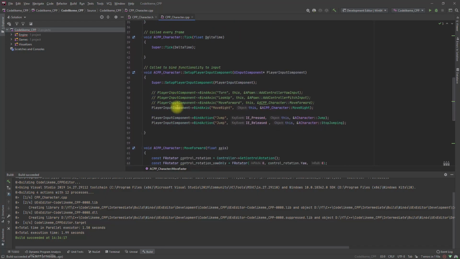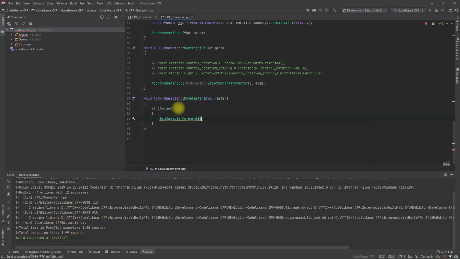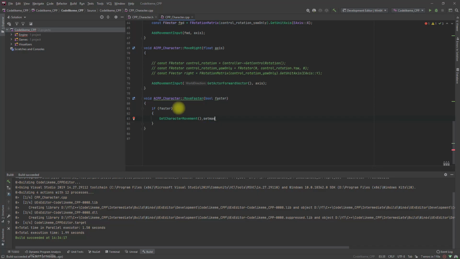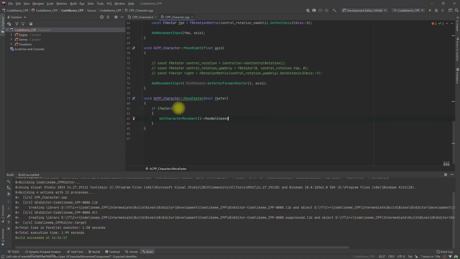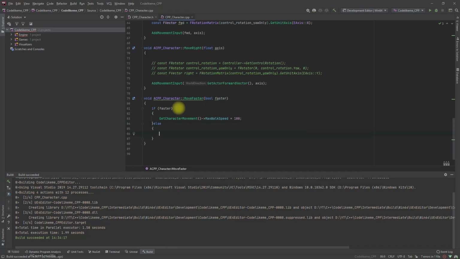Like this, get character movement, set max walk speed equals let's say 100, else 50.